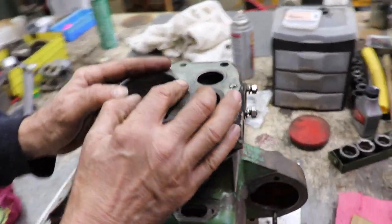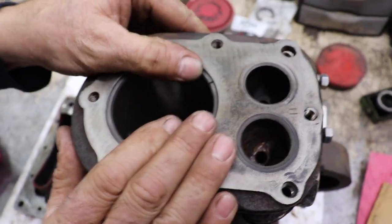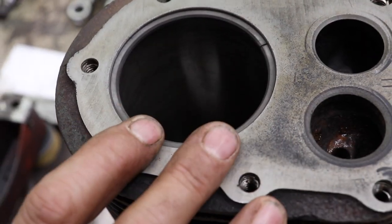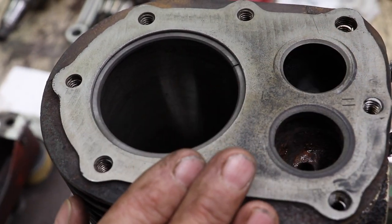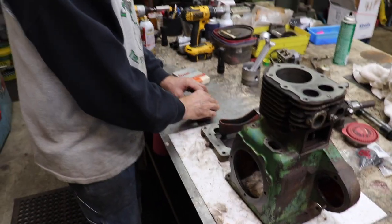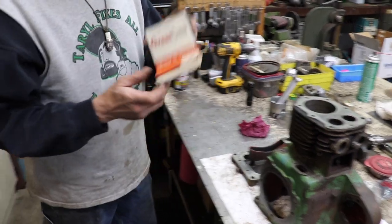So I went ahead and got my ring end gap clearance on these oversized rings. So remember, you could do that. You could take a set of rings and cut them. They're gonna hurt nothing. This ain't a space show. Just a small engine. So again, found these on eBay.